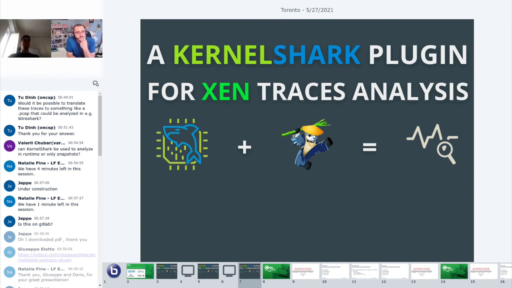I'll put it into the chat. Okay, but yes, it's there. Hopefully, at some point, the code will be moved either into the Xen code base or the KernelShark code base, but we still have to decide where.